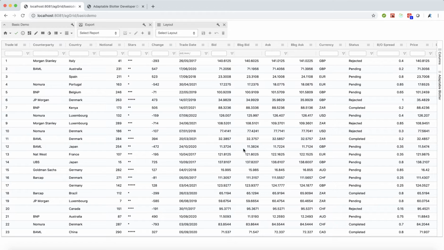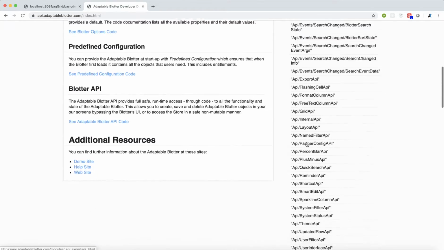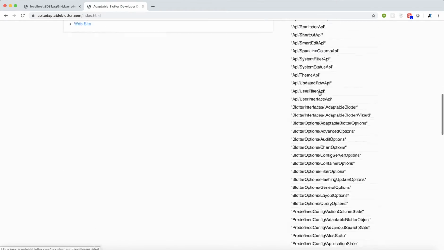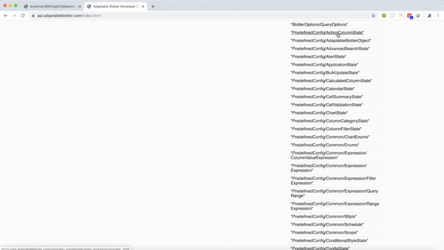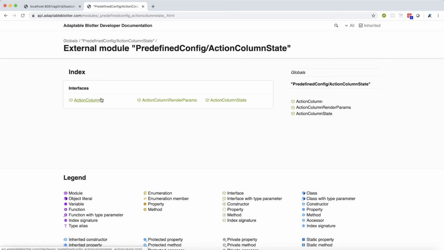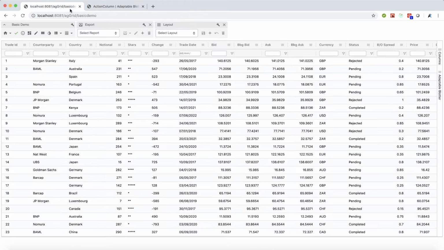So in order to do this, the primary thing we need is what's called an action column, which we'll look at in some detail. You can see it here. If you go into our very detailed API, if you go to our predefined config action column state, you can see all about it. And we're going to create this thing here called an action column, which we'll look at in a second.